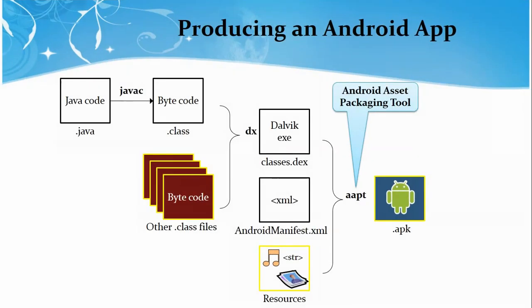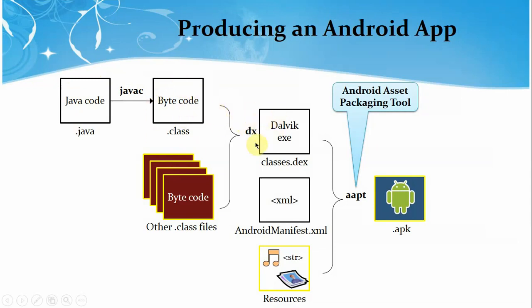How do you create an app? How is an app getting created after I write my Java code? This is just a step-by-step mechanism, guys. I'll explain this a little bit more in detail when we start with the program. But just remember, you write Java code, compile it, and you get class files, Java bytecode.